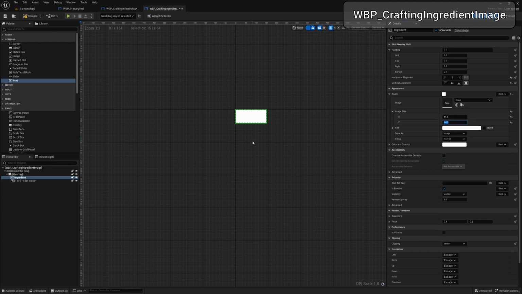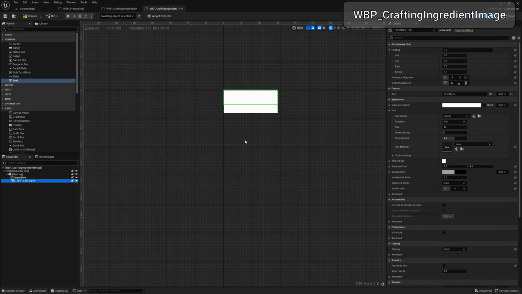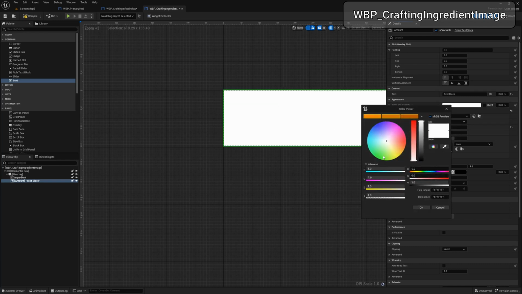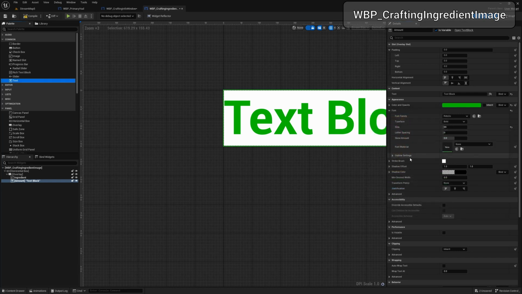And the reason why it looks a little bit funky right there is because we have this text block in here, which is eating up all the space. So select the text. I'm going to come up here and change the name of this to be amount. And we're going to change this at runtime. So is variable. And like I do with the rest of my numbers, I'm going to go 99, change the color to be green. Now, the smart thing would be to do it in the color picker to have taken that green and put it up here. So I'm going to have to do this every single time, but I'm just going to come down and change this to be about right there. Select OK.